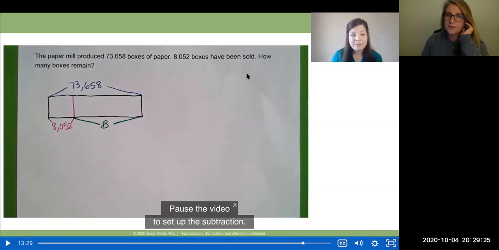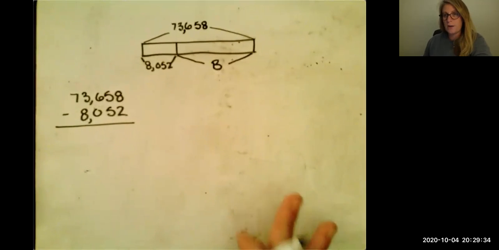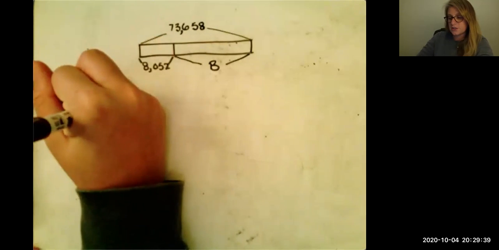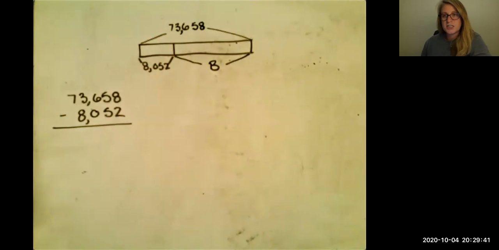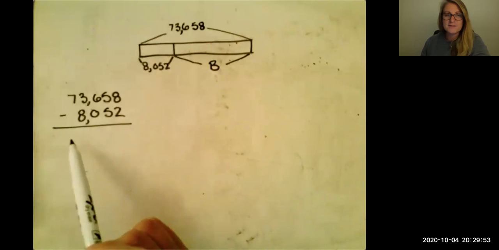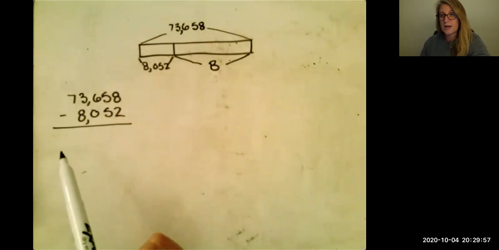Okay, we're gonna work through the subtraction together just so we can get some extra practice. So here is my tape diagram I set up and my subtraction problem. So we're gonna go through and ask ourselves questions just like our Eureka teacher did. So the first question she asked is, are we ready to subtract? So we're gonna go through from right to left, from our right side to our left side, each different place value to make sure we can subtract them.